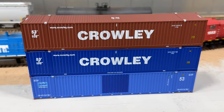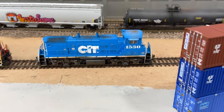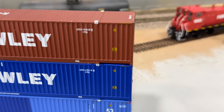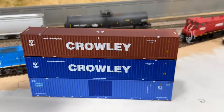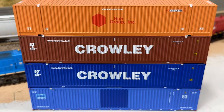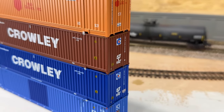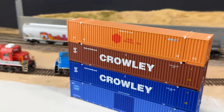Up at the Springfield Amherst show I picked up these JTC containers — some of the first ones they came out with in HO scale. Overall really good detail, a lot of lettering and decaling, and they look pretty sweet. I also compared them to my Atherin ones, since I've got like 99% Atherin containers, and they fit together perfectly with no issues. You almost probably can't tell the difference between the two, so definitely looking to get some more of those in the future.